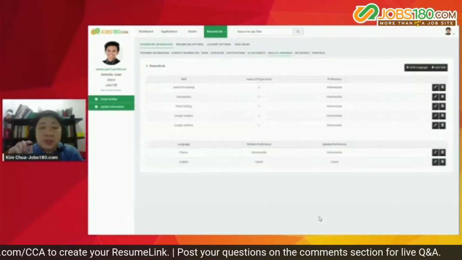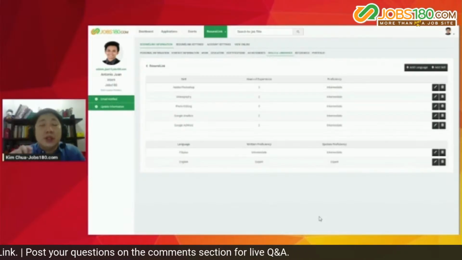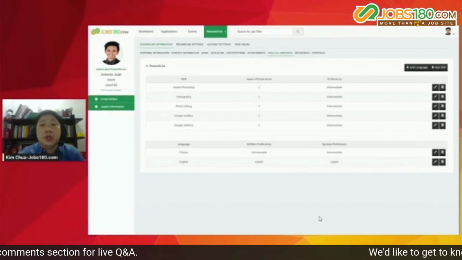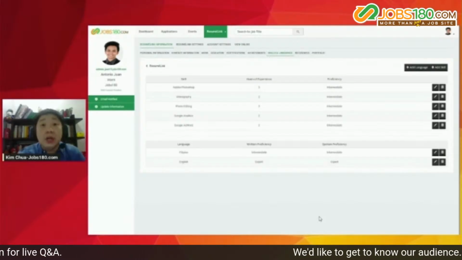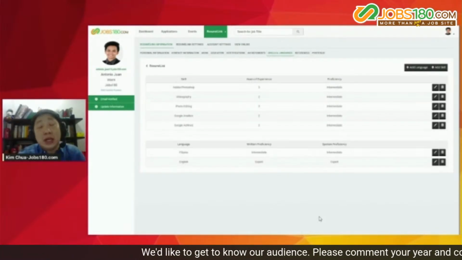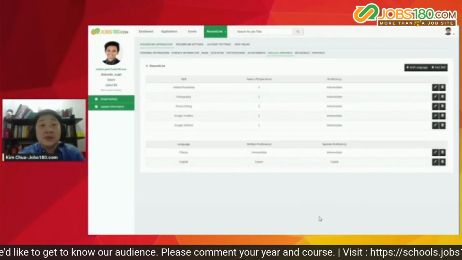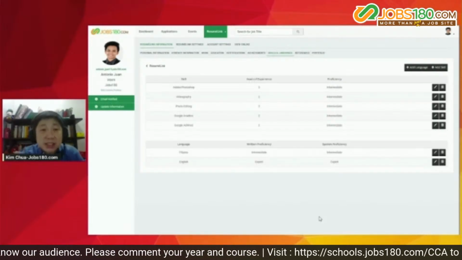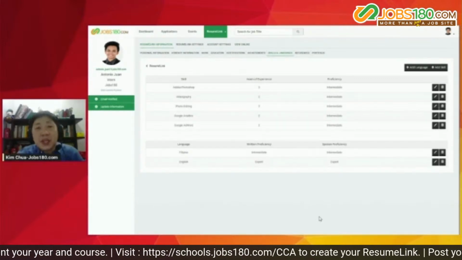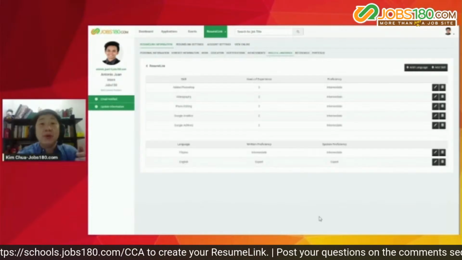Okay? Now, in terms of skills and languages, isa-isahin ko lang yan ha. Sa skills, do not limit your skills dyan lang sa course nyo. Hindi porket education ng course mo, ang ibig sabihin, ang skills na alam mo lang ay magturo. Hindi porket accounting ang course mo, ang alam mo lang gawin or ang skills mo ay mag-debit, credit at mag-balance sheet. Di ba? So, marami kang alam na iba pang mga skills na kahit walang connect sa course, you can also put it here. Sample, photography, di ba? Videography, di ba? And all the other things, calligraphy, pwede mo ilagay dyan.